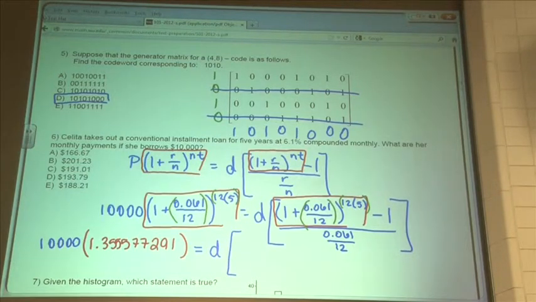Okay, now that block in red on the right side of the equal sign, that's the same thing we had on the left side, right? You should still have that number on your calculator. So across the top, you can go ahead and hit minus 1. So subtracting 1, you should have just the decimal, 0.355577291.